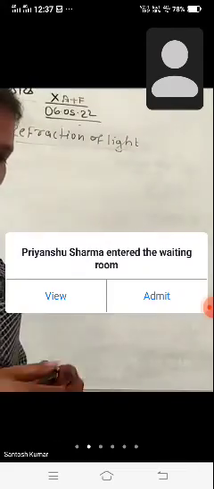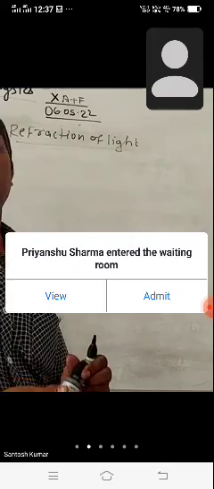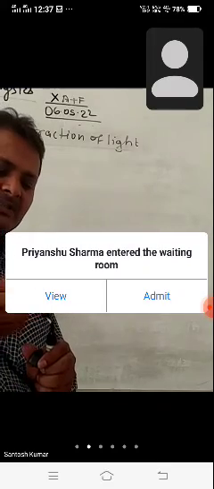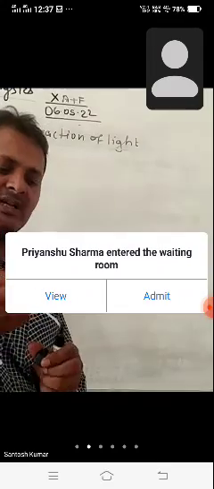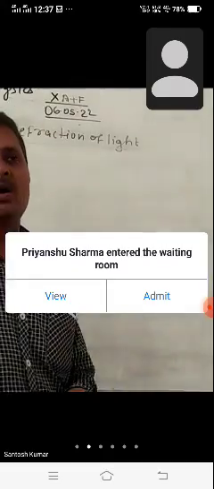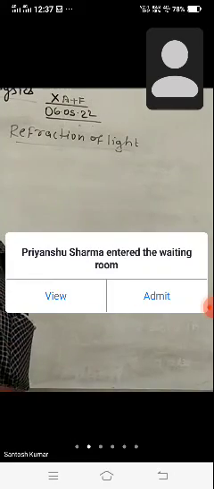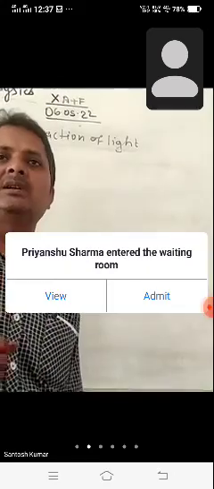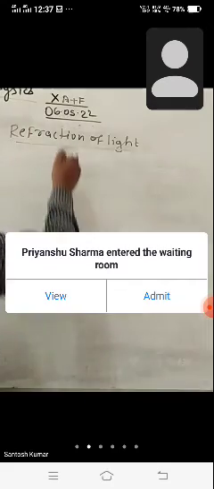Refraction of light, in the previous class we had started. What is refraction? What are its causes? What happens during refraction? How does light travel? How is its path affected? Actually, there is a bending. In simple meaning, refraction means light is bending. Bending means what? It is not like a wire, so it will not bend.